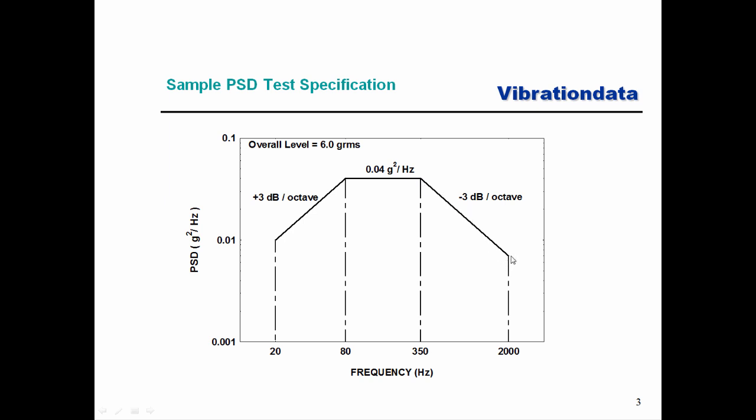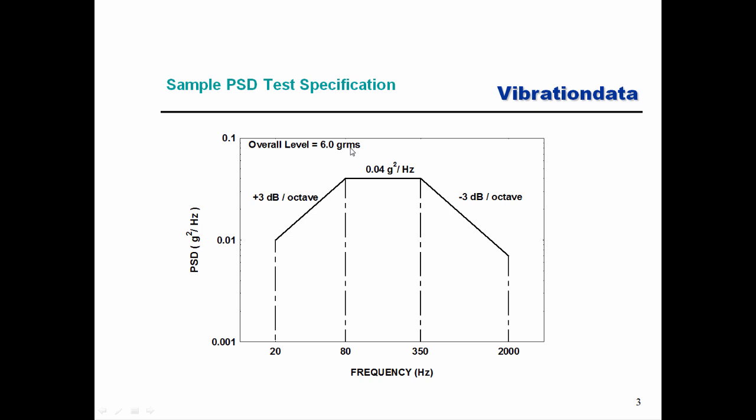And as we look at the specification, it's not really clear where this final breakpoint magnitude is. We can kind of count the ticks and estimate it, I guess, but the specification did not directly say what the last g squared per hertz level would be for that final breakpoint. So we're going to do that as a little in-class exercise here and figure out how to calculate that last breakpoint. Now also there's something called the overall GRMS level.